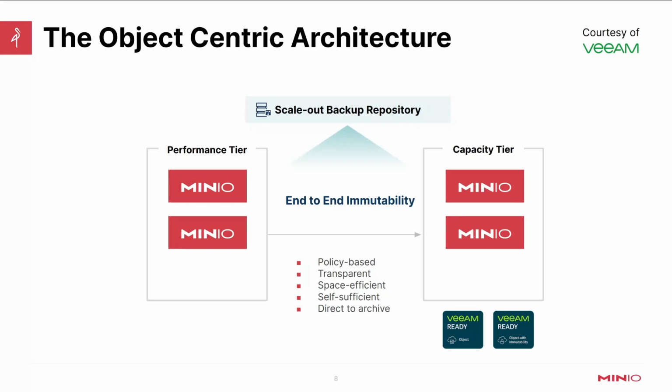Also, MinIO has gone through and passed the Veeam Ready program for both object and object with immutability. And for those not aware of Veeam Ready, it is our validation program that tests not only functionality but performance. As Echo referred to earlier, obviously our object storage is based on S3 APIs. Part of this test is to validate that MinIO has implemented the APIs that we use, and they've done it in a way that works with Veeam, and that has all been validated. And they, proud to say, have been a Veeam Ready participant since the launch of our object storage back in 9.5.4. So, congratulations to those folks.